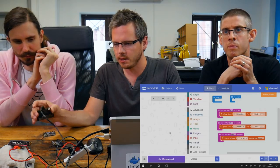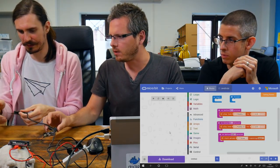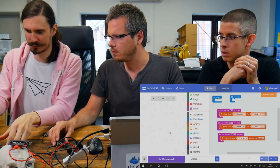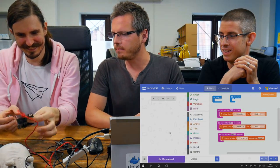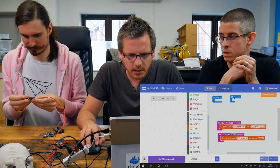So have we got an Envirobit plugged in? We have. That's just power, isn't it? We can yank it off here for the time being. We can get another one, can't we? Demo this one up. Yeah. So we have one here. Magic. We have one here. Okay, so I'm going to get rid of all this.